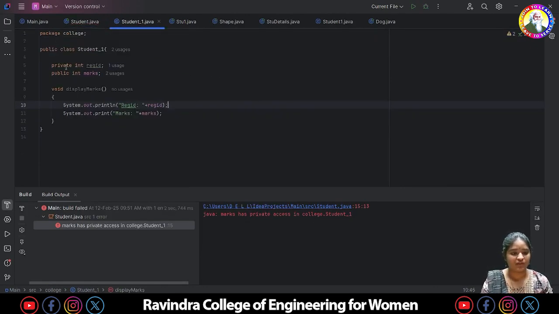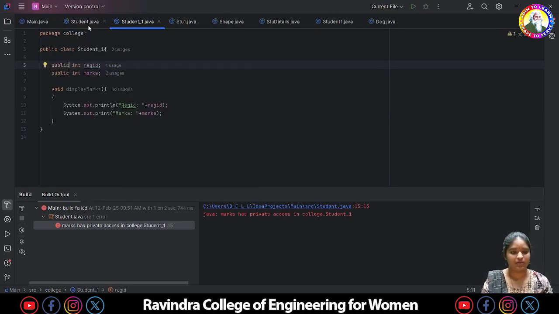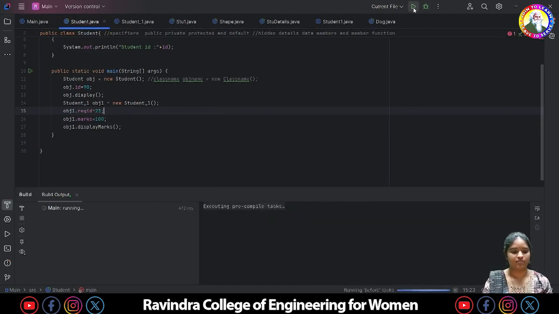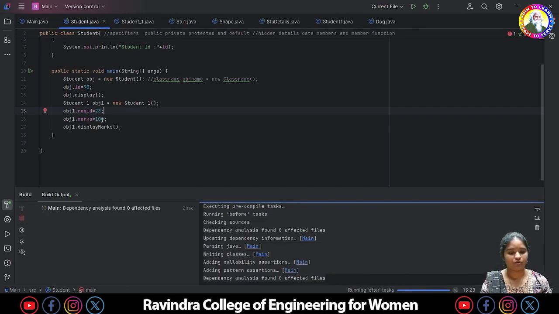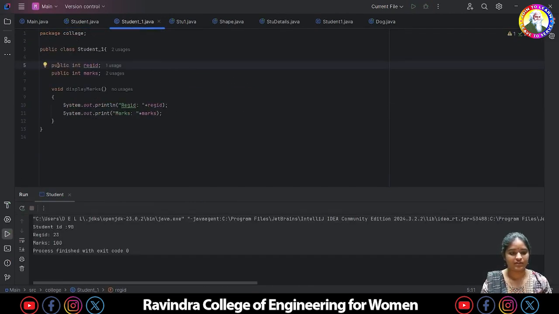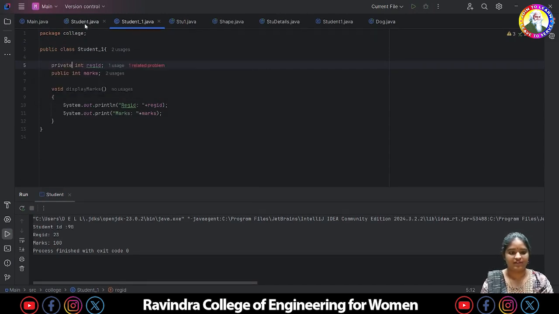If you are removing the private and you are entering as public, now you can see reg id. You can give it as something, 23. 23 is your register id. Okay, now you will get output of 90, 23 and 100. If you give this as private, see, now I have given private.